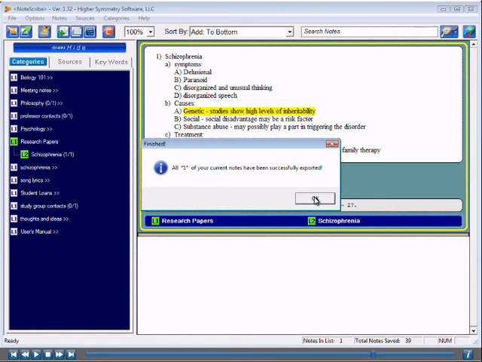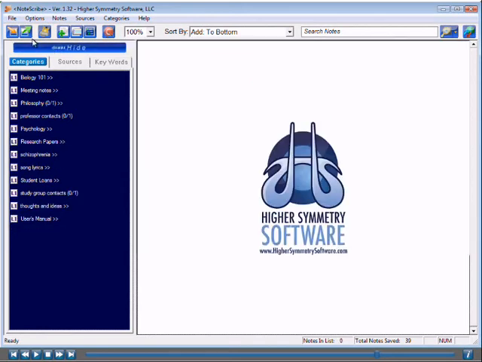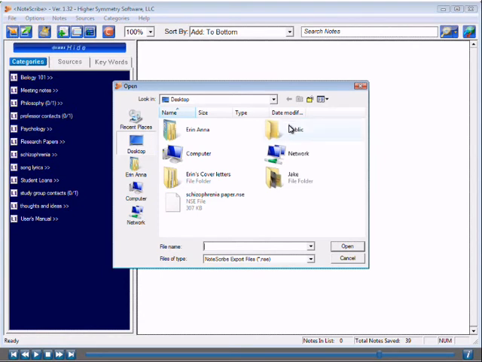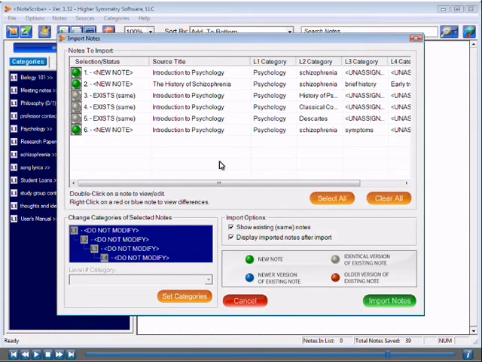Let's run over importing really quick so you understand how easily that works. So let's go ahead and clear this. And let's go to the Import Notes button. And I already have a folder with NoteScribe notes in it. And if I wanted one of my partners or classmates' psychology notes, all I have to do is receive the .nse file from them, double click it to go to the Import Notes window.